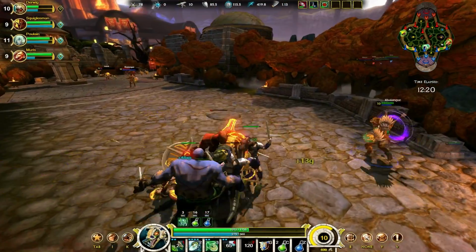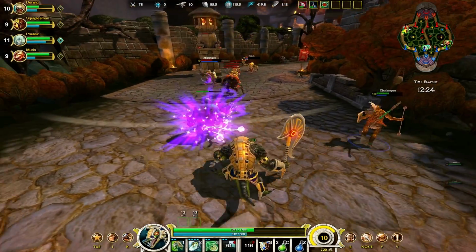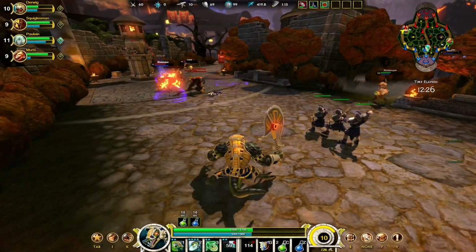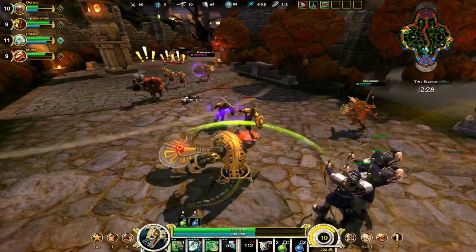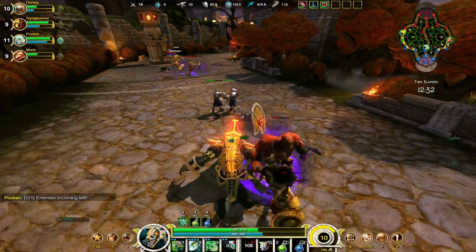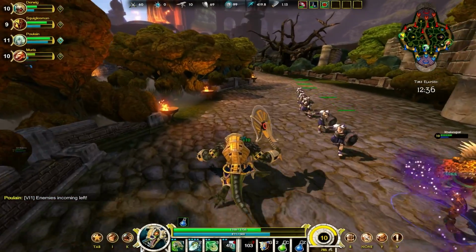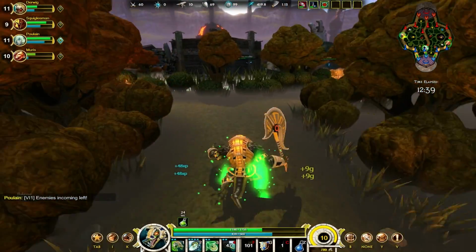Bring these over. Sobek's pretty low. I don't know if I can catch him or not. Branching bolas. Enemies incoming left. Oh, again, huh? This guy's doing really good with the calls. I can definitely appreciate that.